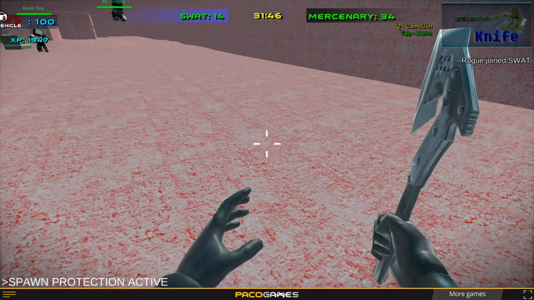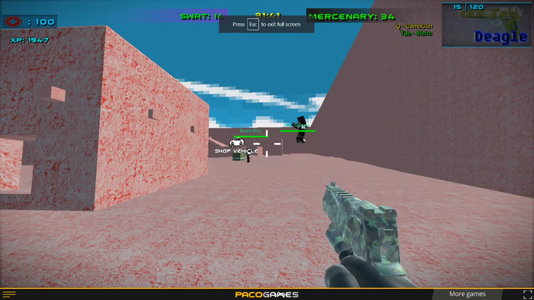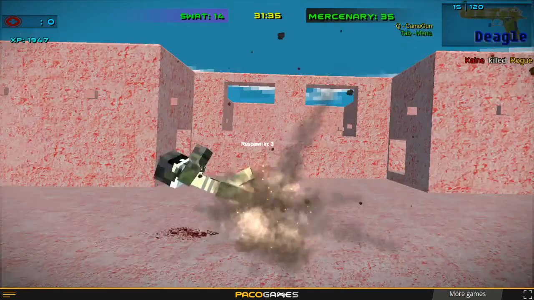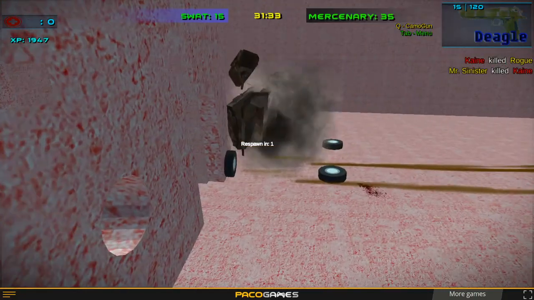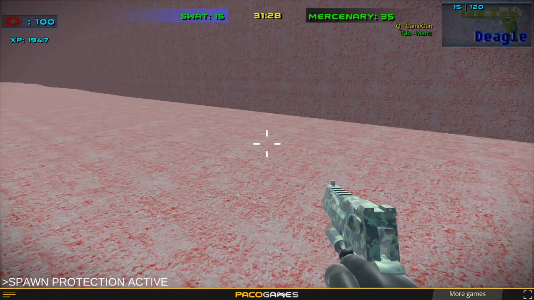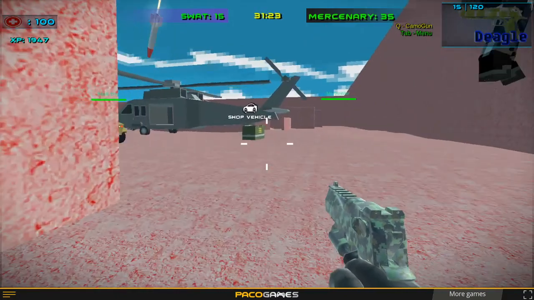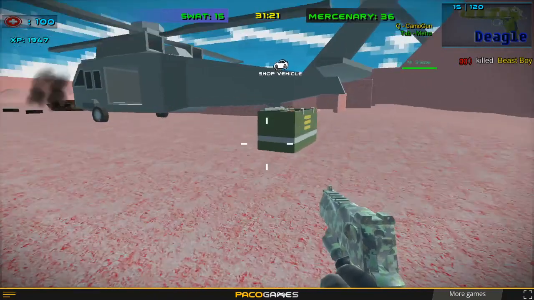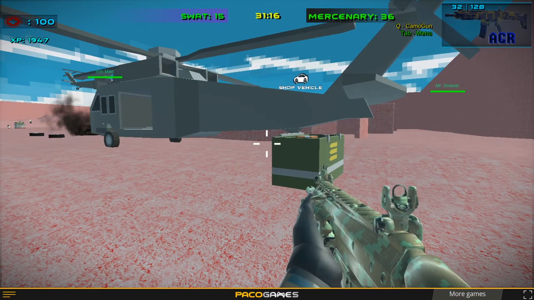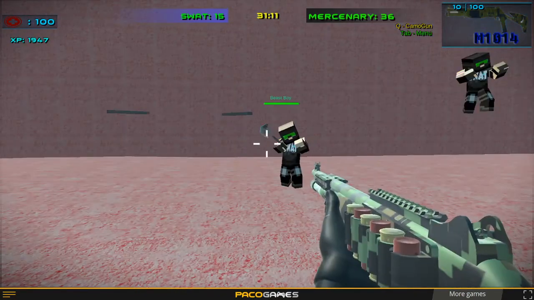All right. If you wanna shoot weapons, you guys just press one, and that's the wrench, two. If you press Q again and again, it gets rid of the camouflage, the color on the Deagle, and there's a Vector, and there's ACR, and then we got the M shotgun.